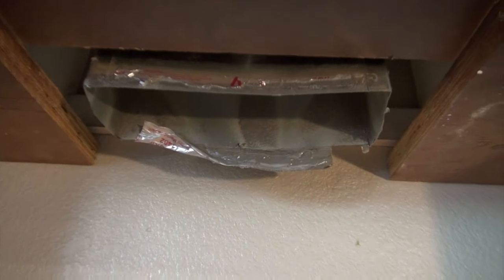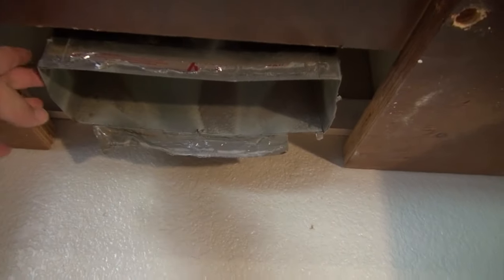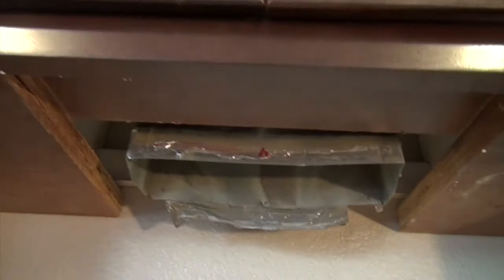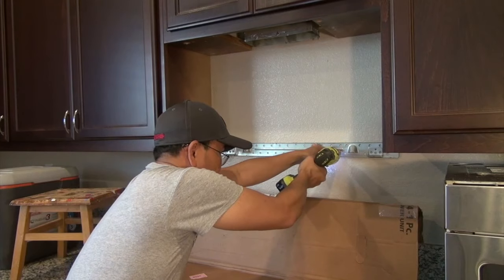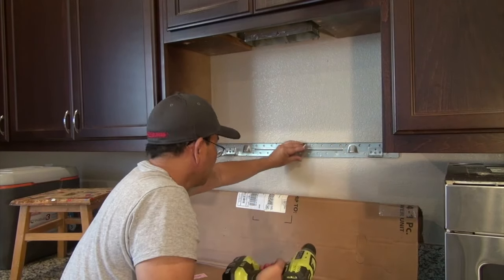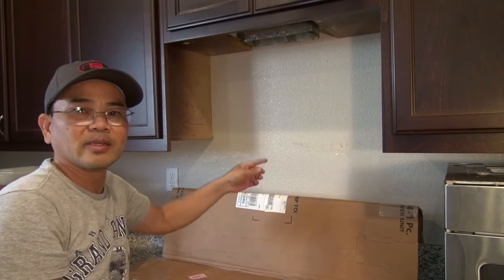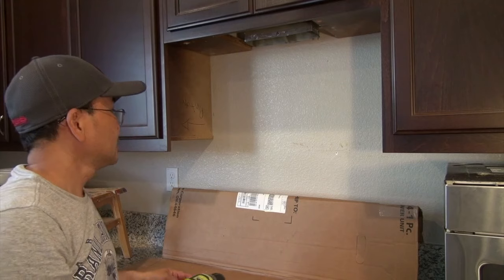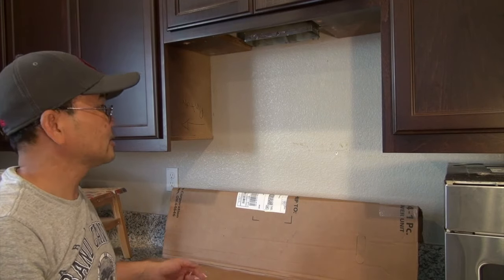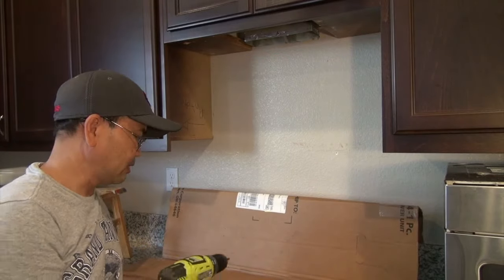That is the vent there. As you can see, there's tape here — I'm going to have to run to Home Depot and get tape. It is a rectangular vent, so I have to make sure that my range hood also has a rectangular vent as well. Good job, daughter. And then just pull it out like that. Beautiful. It's kind of sticky and dirty, so here's a good opportunity to wipe off all the grease that's been accumulating all these years, as well as clean up the cabinet area before the installation of the range hood.